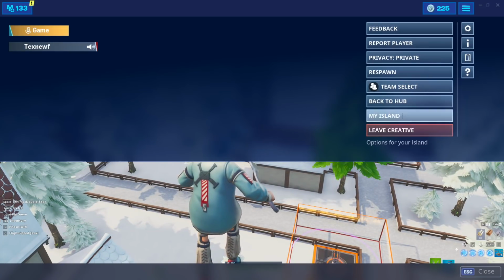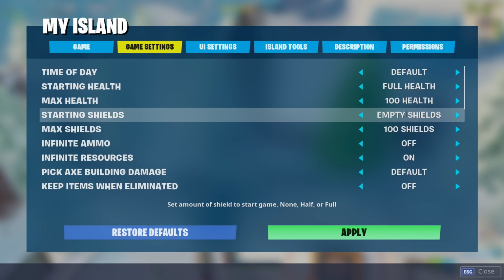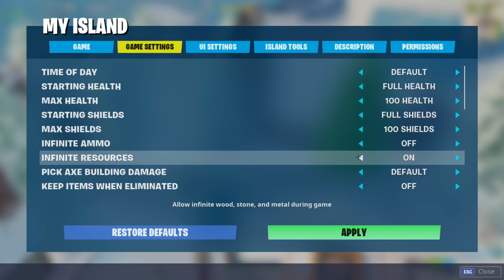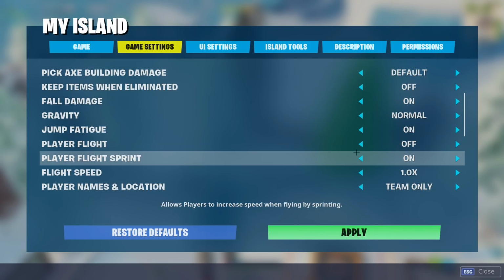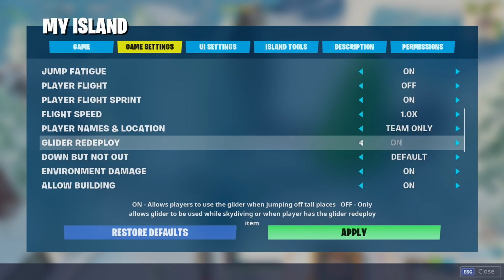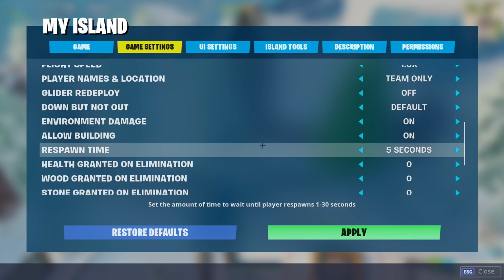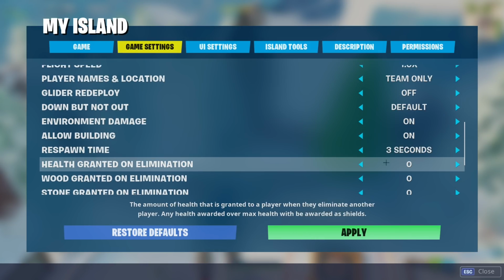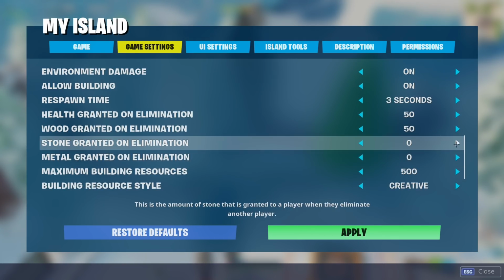Here are the settings you need for the Battle Royale map. So put the starting shields to whatever you want. I like to have mine on full. Make the infinite ammo and infinite resources off. Make fall damage on. Gallery deploy off. Player names and location team only. Respawn time 3 seconds. Make sure the health is on 50 or whatever you want. And do whatever building you want. It doesn't really matter, it's up to you.